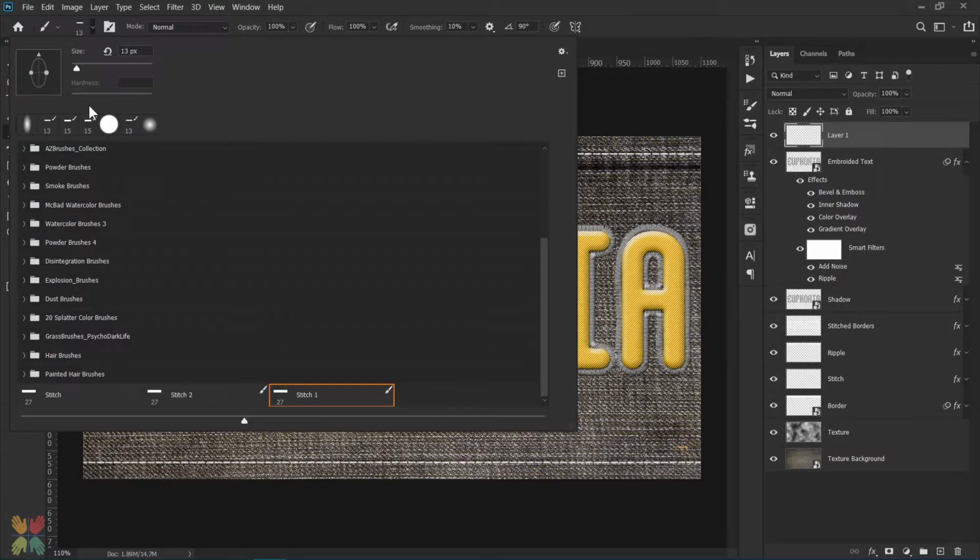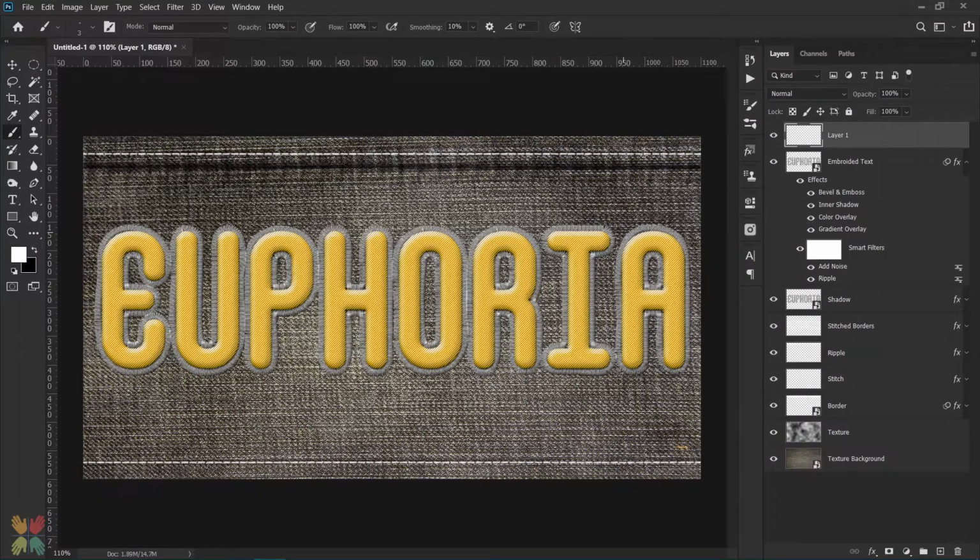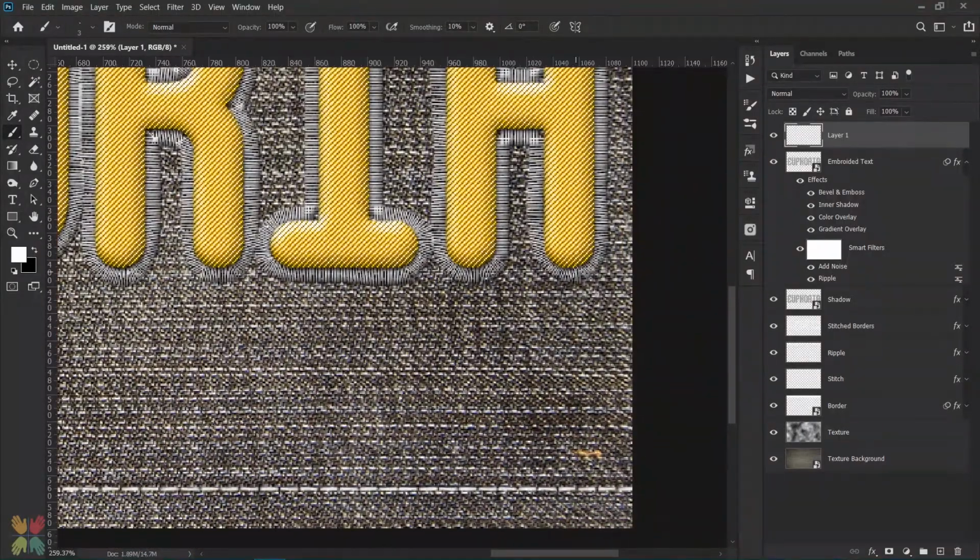Select your brush tool, go to hard round brush and make the size about 3, and right below from the A, let's make a couple of strings. They don't need to be perfect.